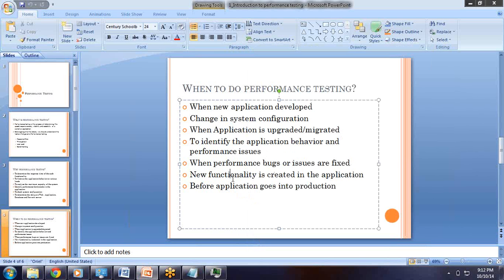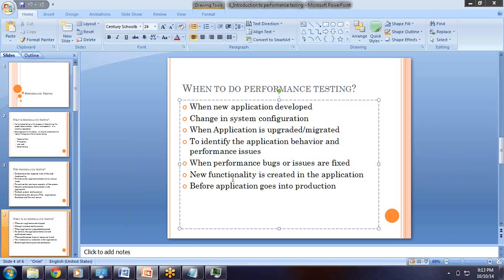After that, when any new functionality is created and migrated into the application, we are checking whether the previous functionalities are still working fine with this new functionality migration.